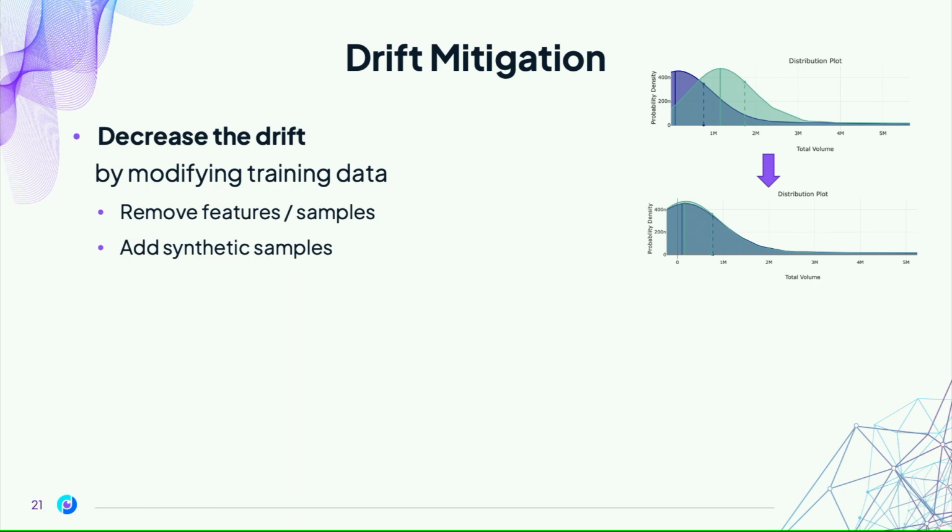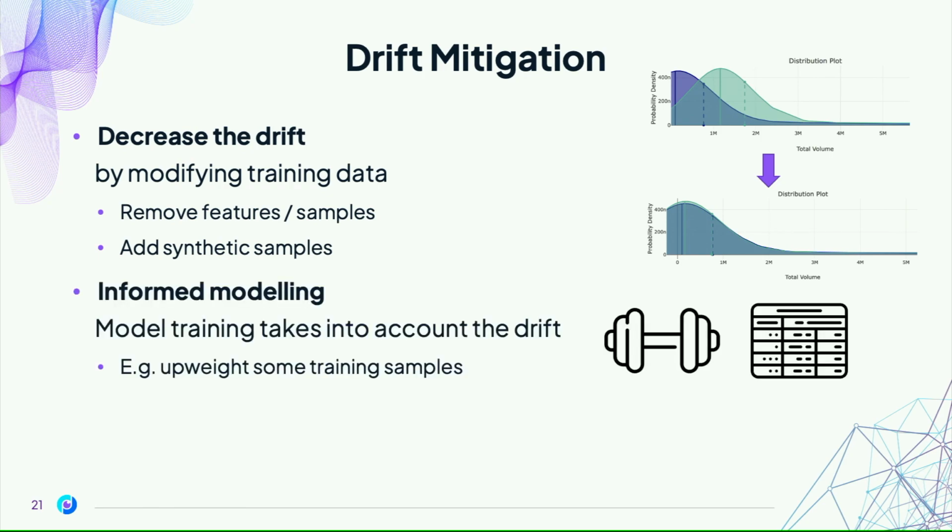So what you can do is you can shift the distribution of your training data to reflect better the distribution you have in production. You can do that by downsampling, removing some features that are not very important, or removing samples in a way that will make your training data look more like the production data. Or you can add synthetic samples, for example, by an algorithm such as SMOTE to generate samples in the distribution you're seeing in production. Finally, you can change the way you model. Many models enable the option to give different weights to samples, so you can weigh your samples in a way that will make them represent the new distribution that you're seeing in production.